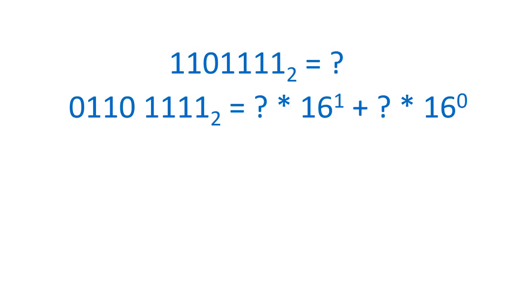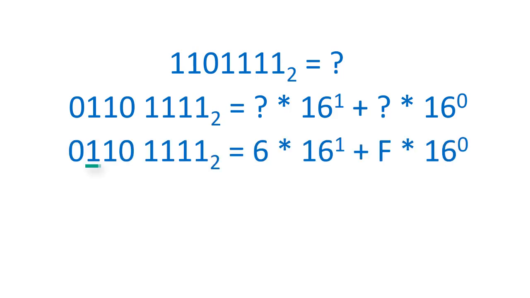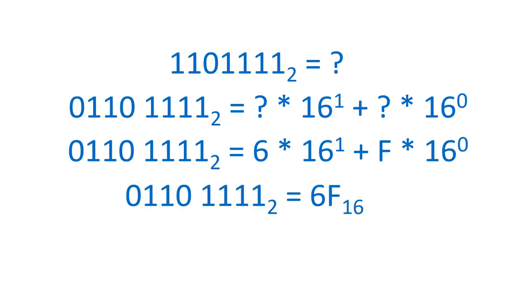This is possible because any hexadecimal digit can take on one of 16 values between 0 and F. A 4-digit binary number has exactly 16 possible combinations between 0000 and 1111. This means we can directly convert 4 binary digits into 1 hexadecimal digit. So, 1 times 2 to the 6th plus 1 times 2 to the 5th is equal to 6 times 16 to the 1st, and 1 times 2 to the 3rd plus 1 times 2 to the 2nd plus 1 times 2 to the 1st plus 1 times 2 to the 0th is equal to F times 16 to the 0th. So our hexadecimal number is 6F.